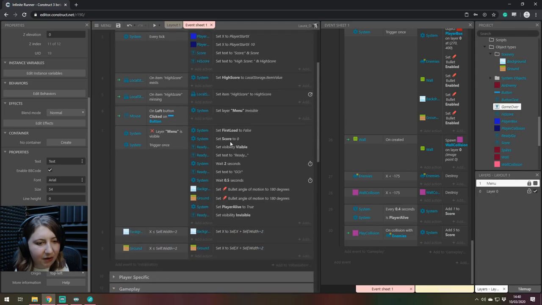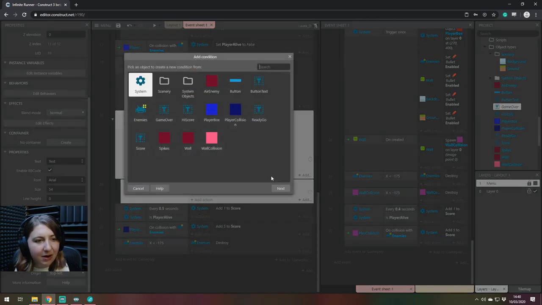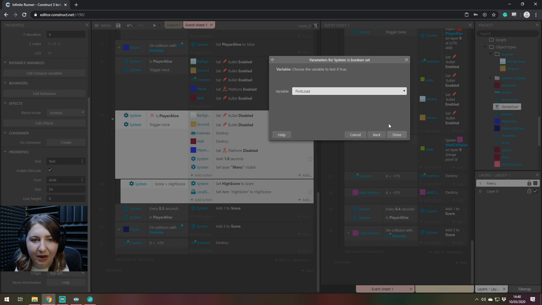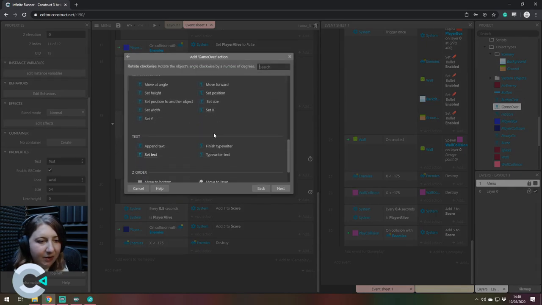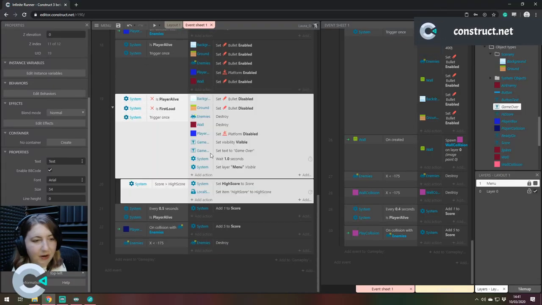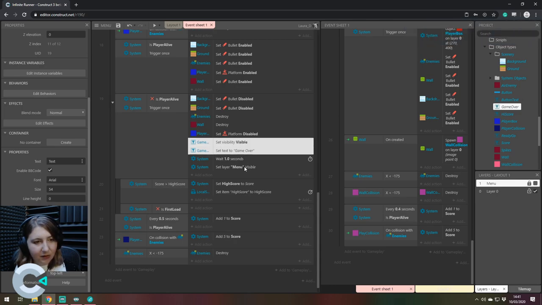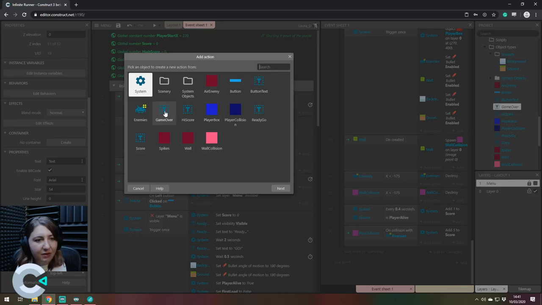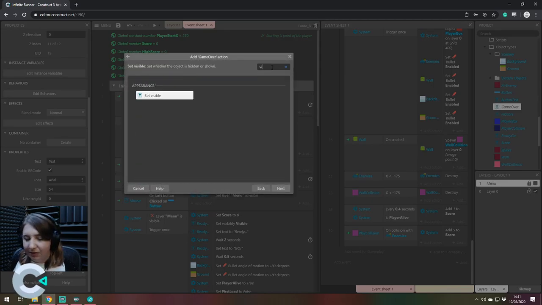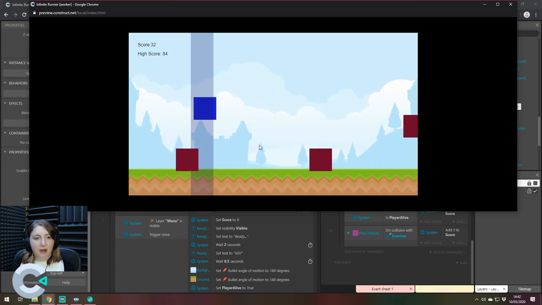Because that's going to start all of that off. Put that there. Okay, and then under here, player is alive. Add another condition. System is boolean set. Not first load. Then set the game over text to visible. That's going to be in a sub event. Pull that down. Then when the button's pressed, we just need to set game over text to invisible again. Let's just see and make sure that looks right. We can play around with placement of things once the mechanics are in.